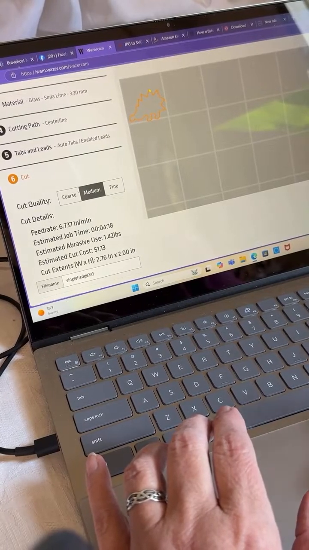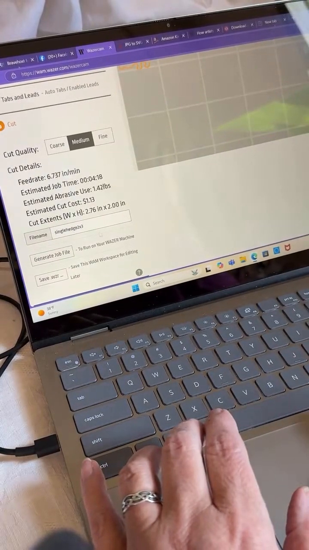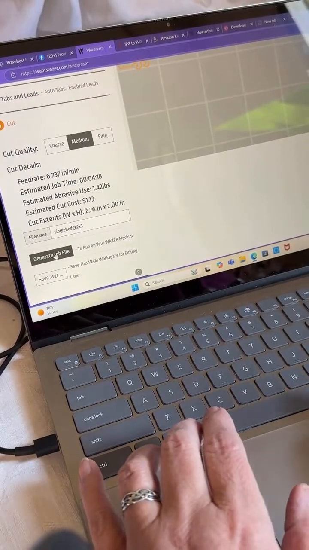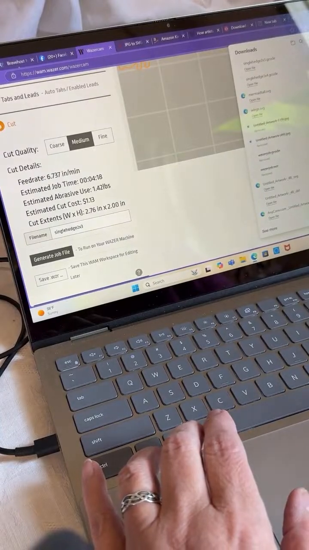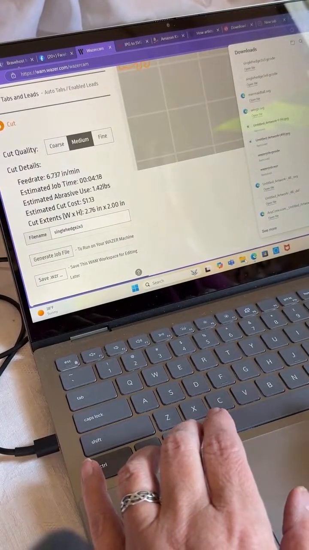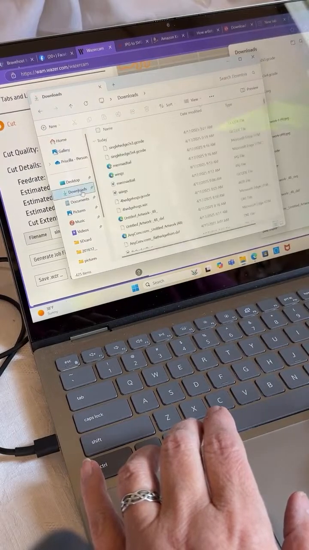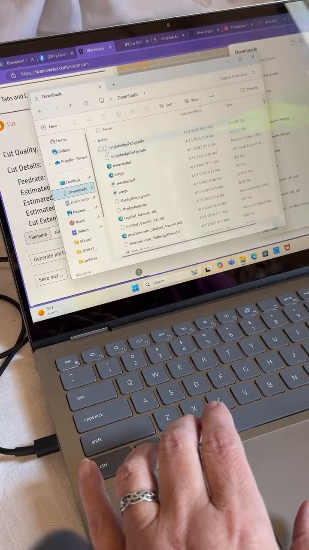So this one is single 2 by 3, and it tells you how long it's gonna take. I did this the other day and it was coming up with crazy prices because I didn't know how to do it right. And now I did it. It's that background. You can't have the background on it. Generate job file, put it up there. I'm gonna open up my Explorer so I don't forget to put this right on my SD card. So my single 2 by 3.